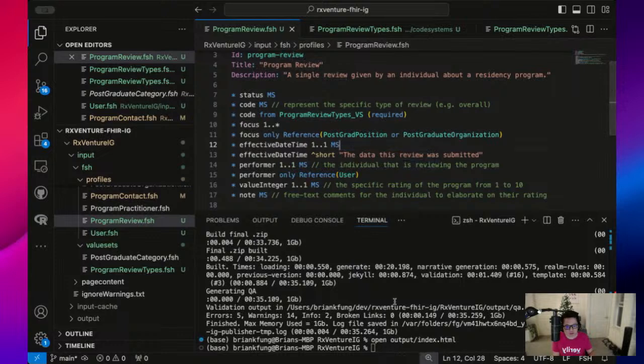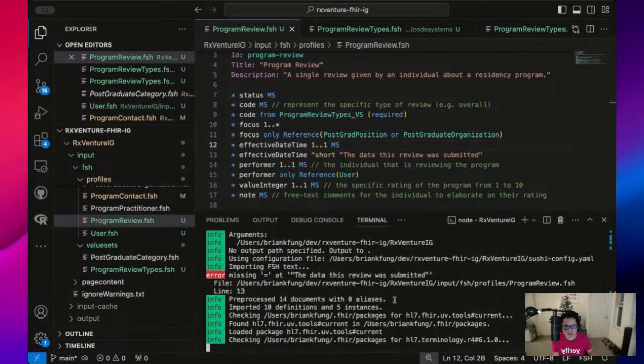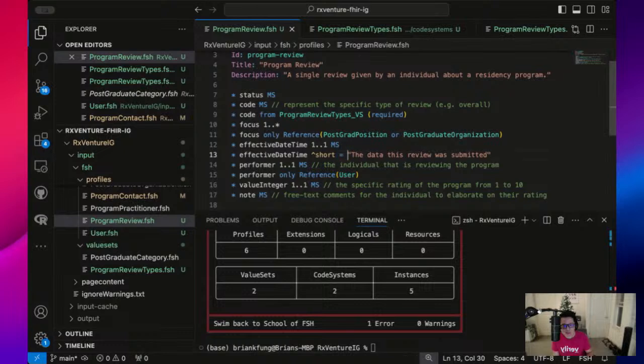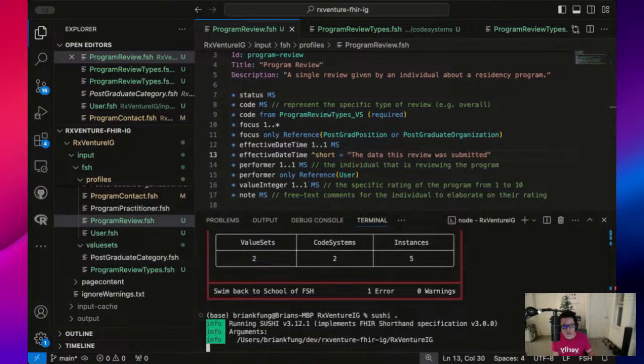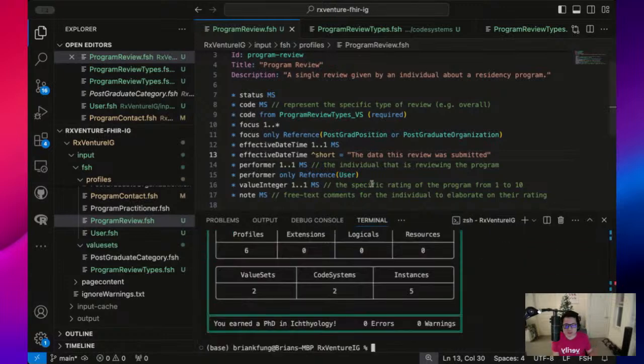Let me just see if this works. Oh, dang, it doesn't work. Oh, I think I'm missing the equal sign. Let's try this. Yes, that works. Okay, so we'll give all these a description so it's a little easier to read the IG.